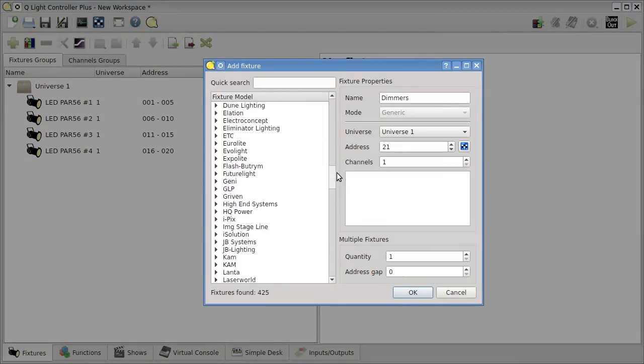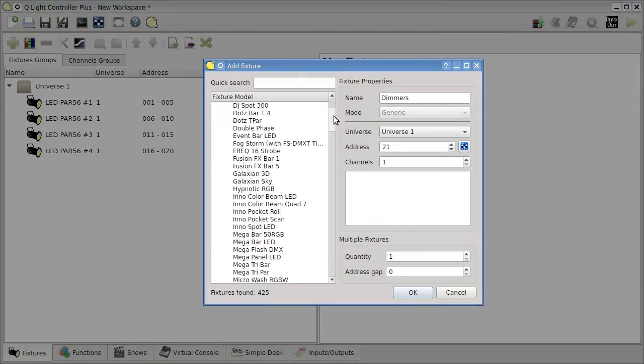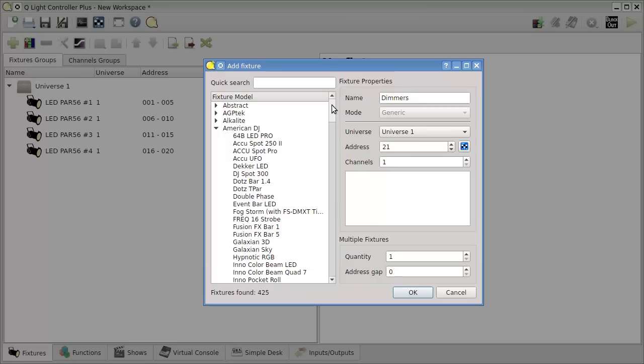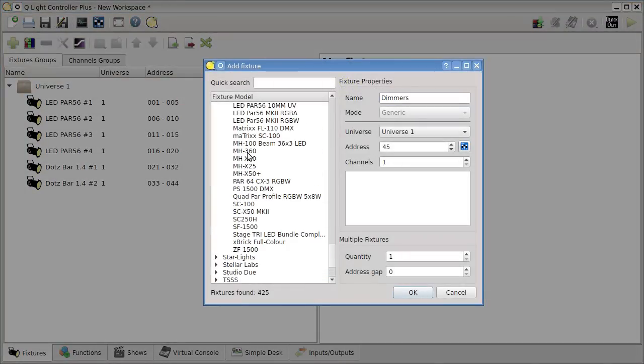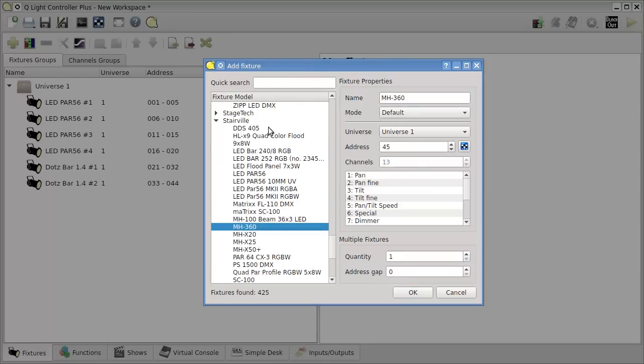Then I will need a couple of American DJ, these funny bars here, in 12 channels mode. I will need 2 of them, right?